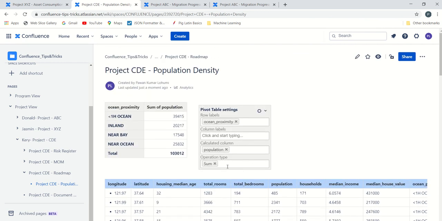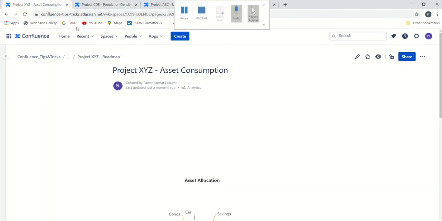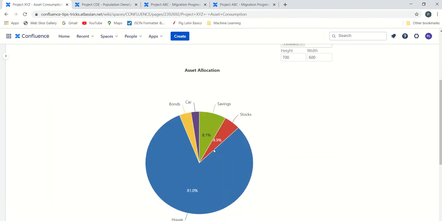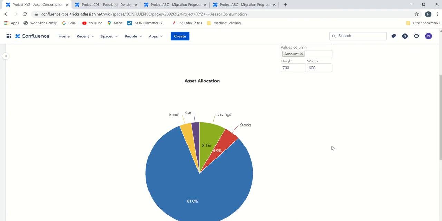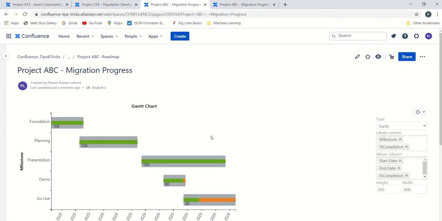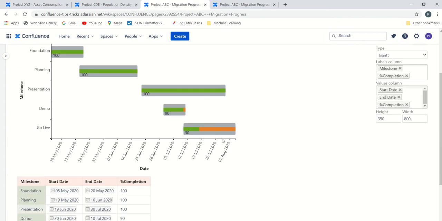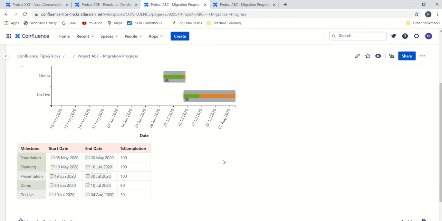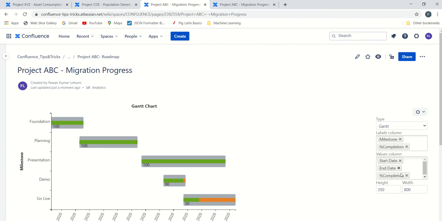And then we covered how we can create different beautiful charts out of the table, the data that we have in tabular form, a 3D view of the data. And then, specifically from the project management perspective, how we can create Gantt charts out of the project plan, which has milestones, start date, end date, and percentage completion, using these chart controls.